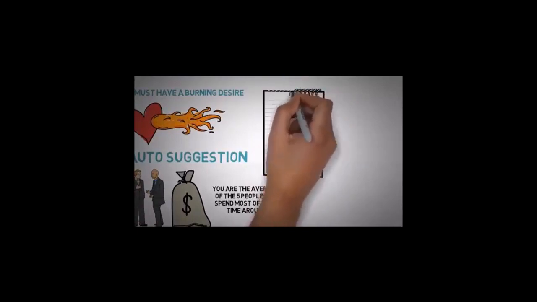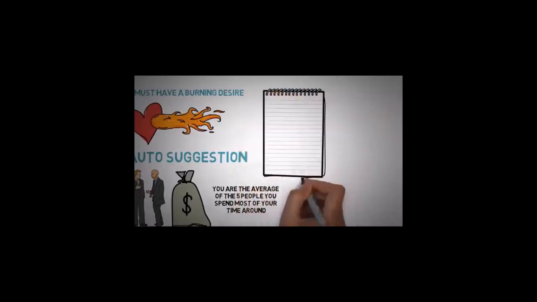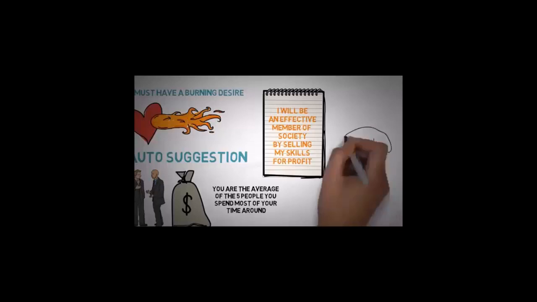And also, Napoleon suggests that you should come up with a written statement, usually five or six sentences that basically sum up your purpose in life. And every day you need to read them out loud because they will be driven into your subconscious mind and every day it will get stronger and stronger. Your subconscious mind will start picking up on things that will lead you to your goals.